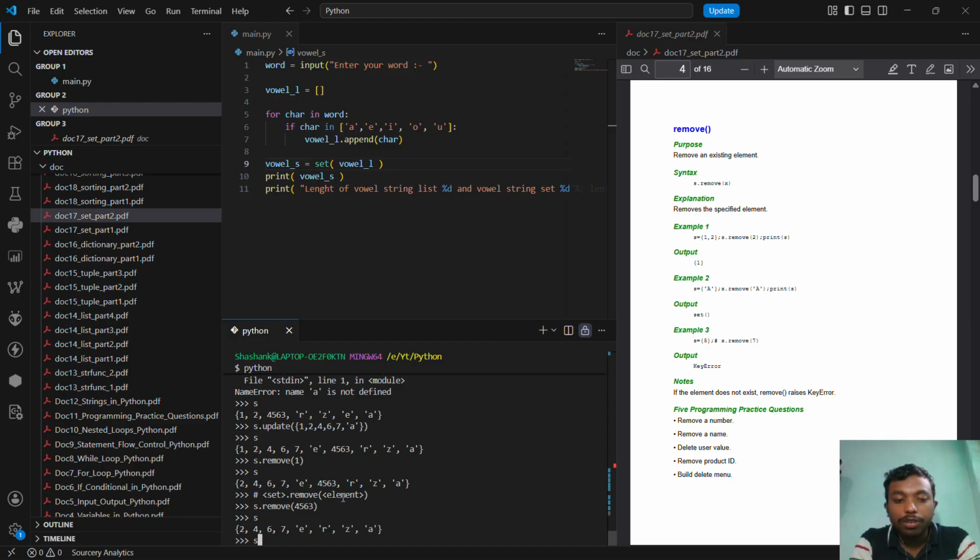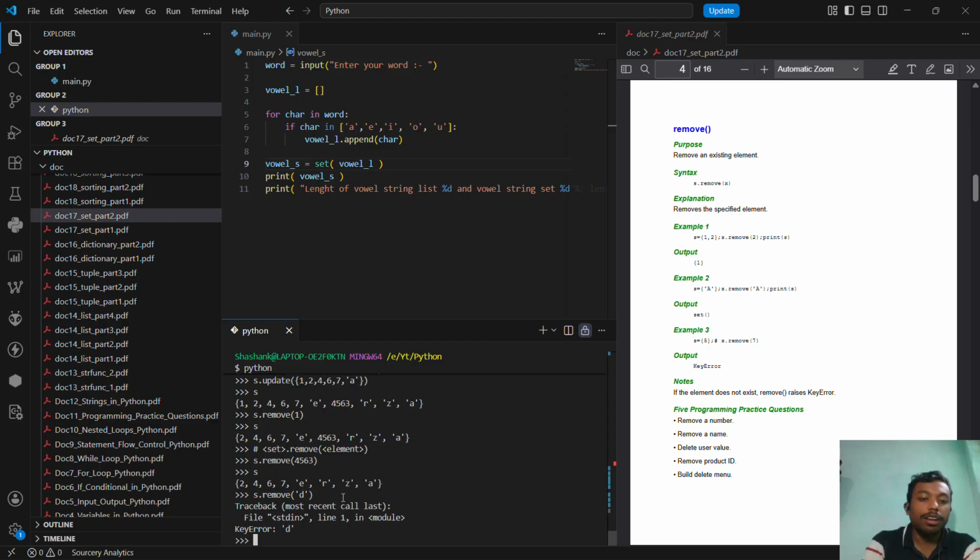And also, let's suppose you try to remove a value which is not present here, it is going to give a key error D. You can also see here that element and key are the same thing. So it is like a dictionary you have created, but element and key are on the same side.